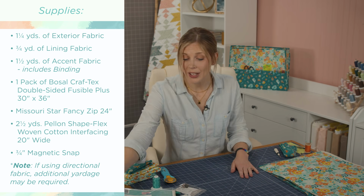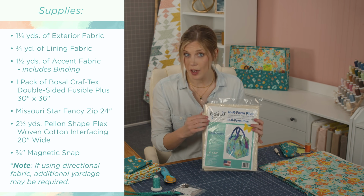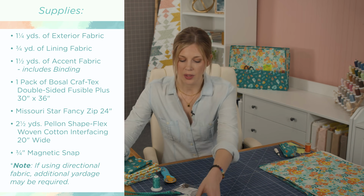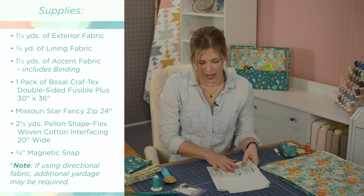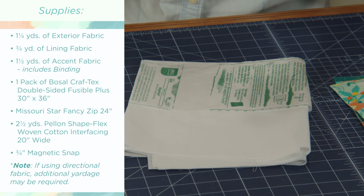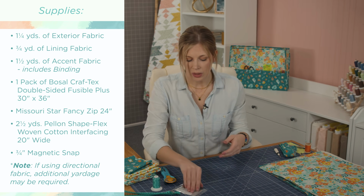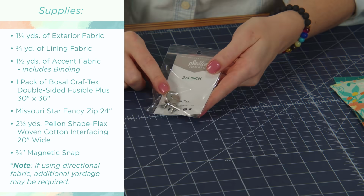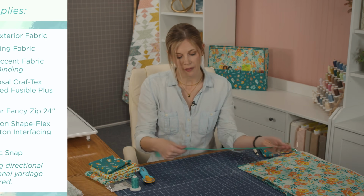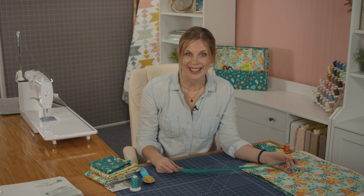So in addition to that, you'll also need a package of your Interform double-sided Bosal foam. So that will give this bag some stability. I also use this Shape Flex iron-on woven cotton interfacing for the pockets, just to add, again, some more stability to it. We want this to hold up. You'll need these 3/4 inch snaps from Sally Tomato and a 24-inch fancy zip to go along with it. So let's dive into making this.